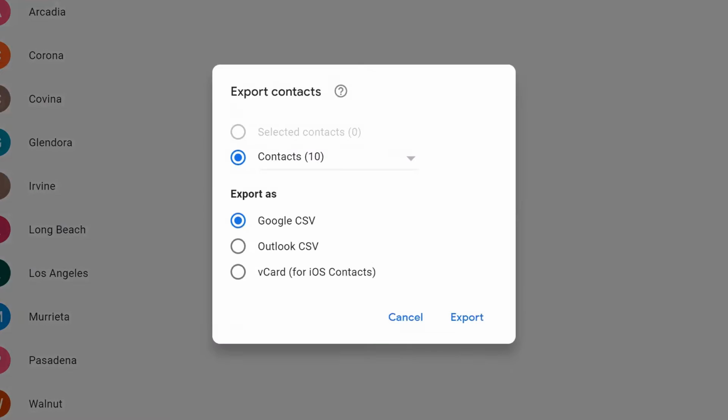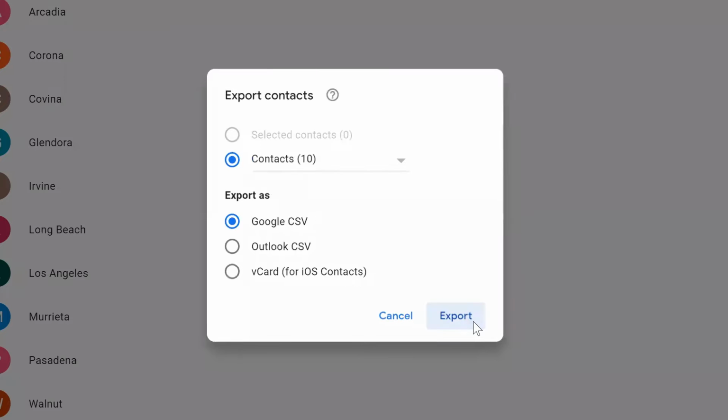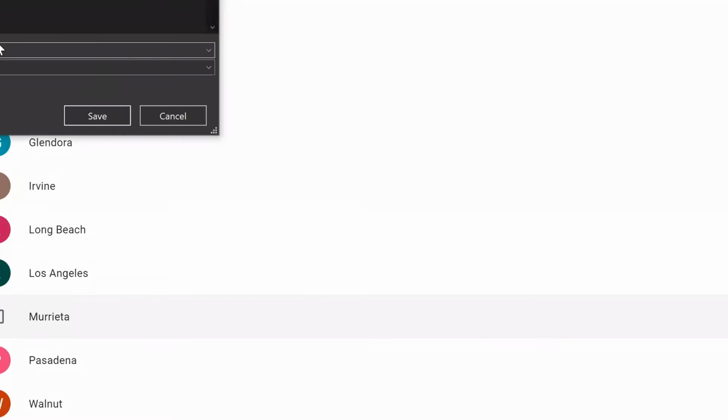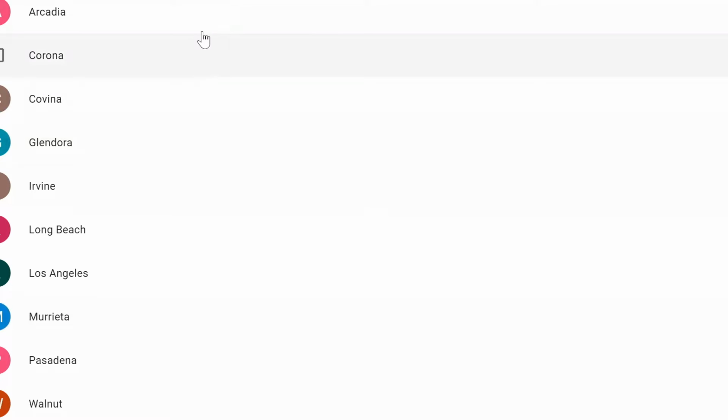I click on export within Google, and then I would export it as a Google CSV file. Here you just double check however many contacts you have. So there's 10 contacts, and then you click on export. Okay, so you export it as contacts.